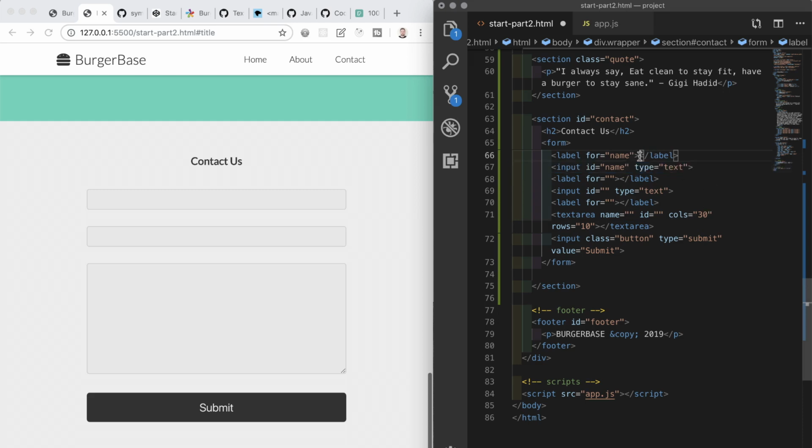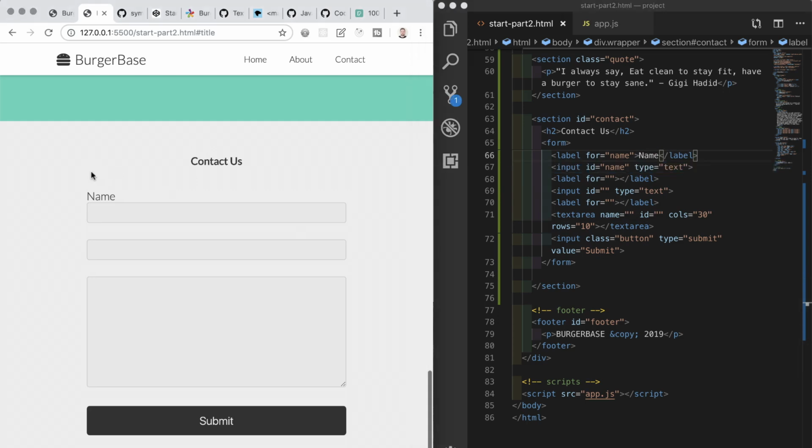We'll also give it some label text of Name, and now if we save, we can check if the label and input are associated with one another. We do this by clicking on the label text, and if these are linked together, then clicking the label text will focus the input's field, and that's working perfectly. For the second input, this is of course going to be a type of email, and we'll also have the for and ID as email as well. So this time I'll need 3 cursors.